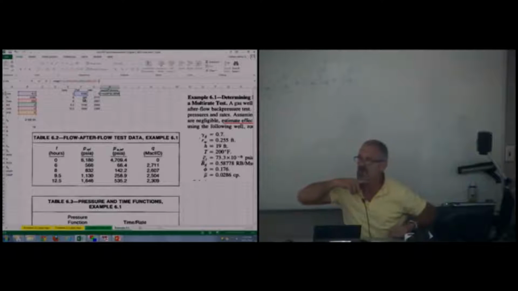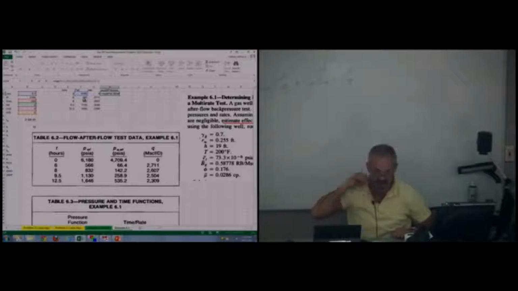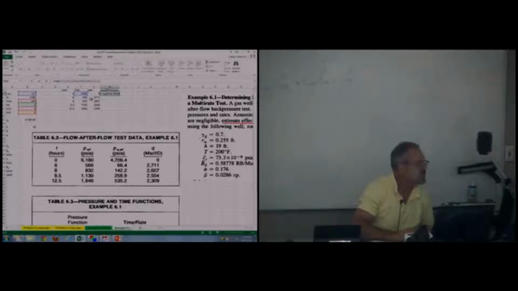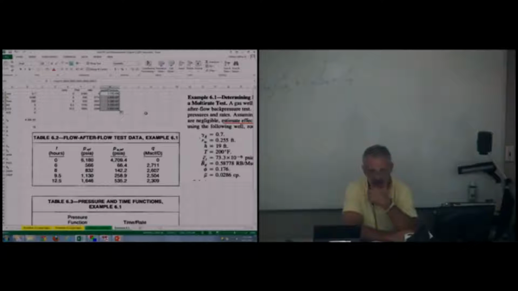What else do I have to do with that formula? One dollar from there. I got to get rid of the F force on pressure, which is F. Now I'm ready to tap the corner of the box. Okay, now I got pseudo pressures at all times. Pseudo pressure of the well flowing.